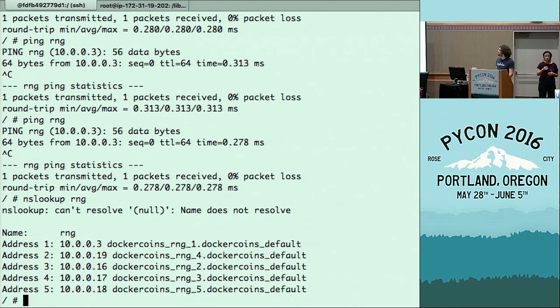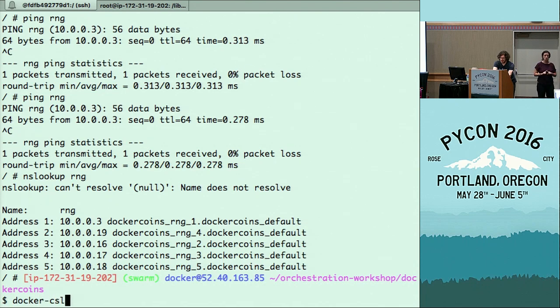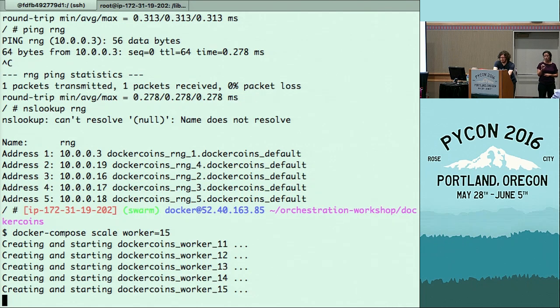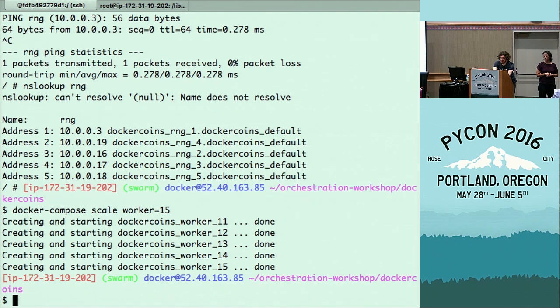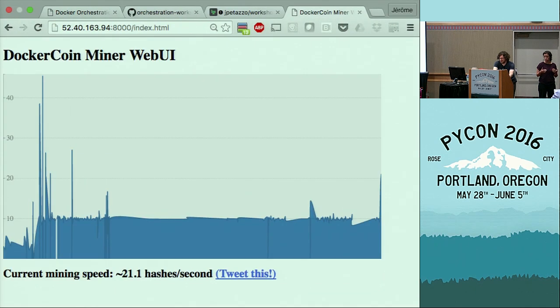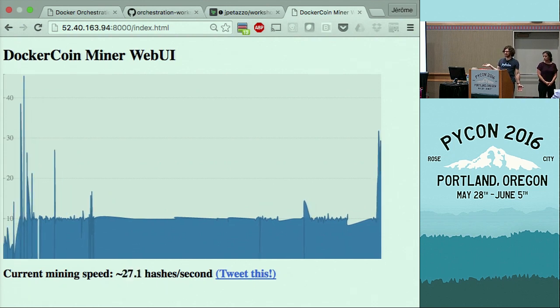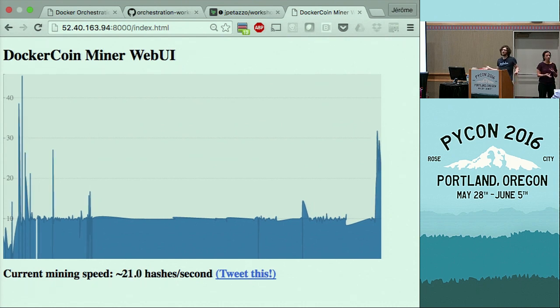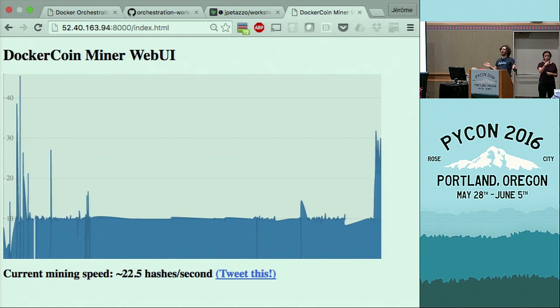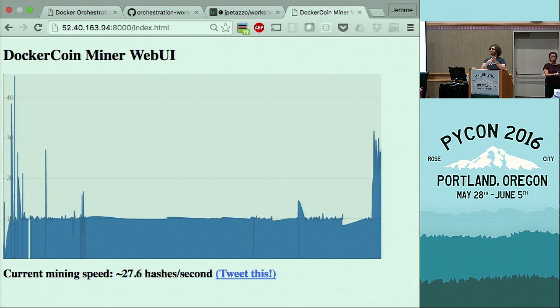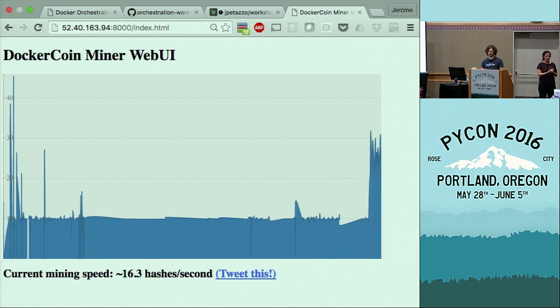If I were to scale down the workers and then scale them back up, maybe something different would happen. You know what, I'm going to docker compose scale worker to 15. And as I do that and look at the graph, yeah, now I see the graph coming up, which kind of doesn't make sense. Why would the first 10 containers only send their requests always to one RNG backend, and the new instances that I started would spread the load correctly?